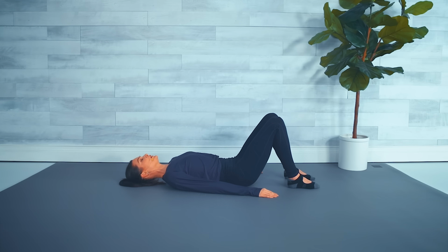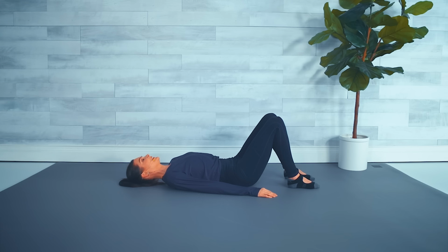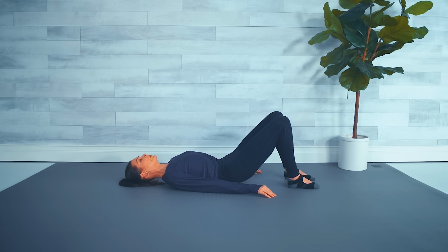A few more times like this. It should feel really nice on that lower back and the spine. And down. And last time. Up. Can we hold this one? Deep breath in. Lower down on our exhale.